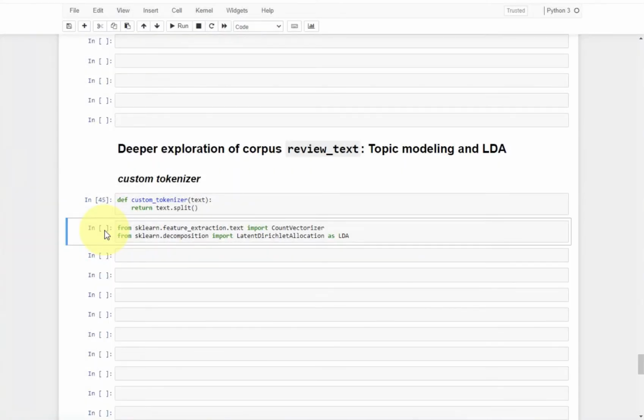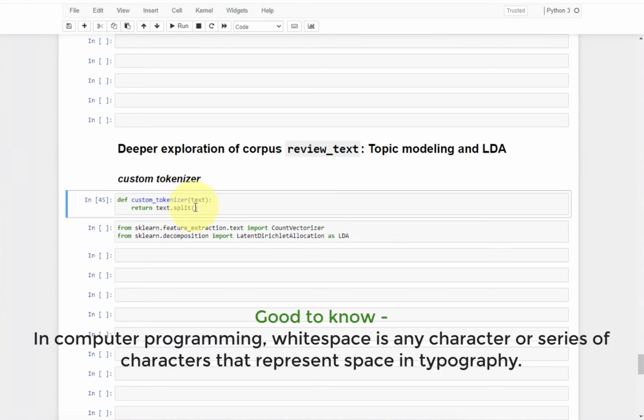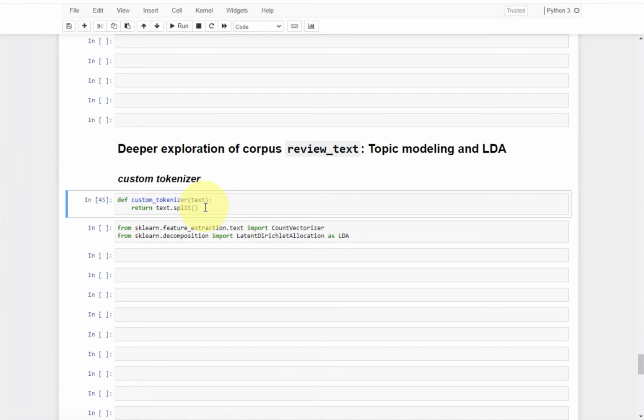To run the bag of words model, you will need the count vectorizer object from scikit-learn. So make sure you run and load this library. I have already run this on the top, so I don't have to do it now. A special note about the count vectorizer. You can see that I built a custom tokenizer here. This custom tokenizer simply gets a string and splits the string by only using white spaces, including spaces and tabs and such, not punctuations. So this tokenizer will potentially retain all the punctuations.